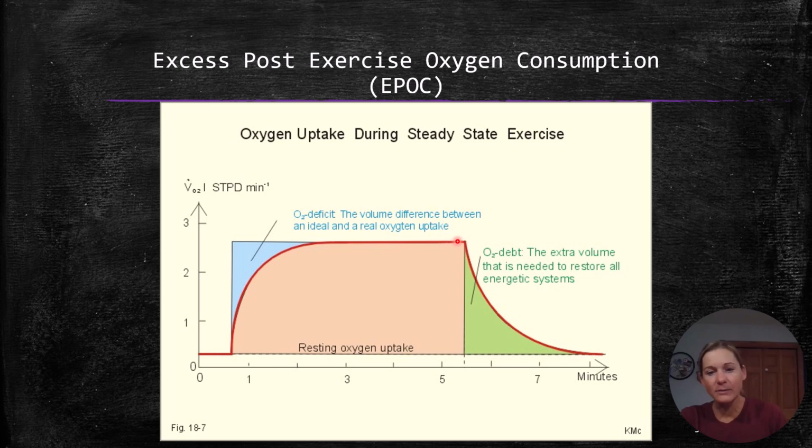Then at the end of exercise, notice that your heart rate stays up and you're maybe still breathing heavy even when you stop the exercise. And that is our oxygen debt. We need to pay that debt back once we're done with the exercise. Essentially, that debt is the amount of oxygen that I need or the amount of calories that I need to return my body back to its original resting state. And again, the harder the exercise, the more debt I've created, and therefore, the higher the calorie expenditure after the exercise is over.